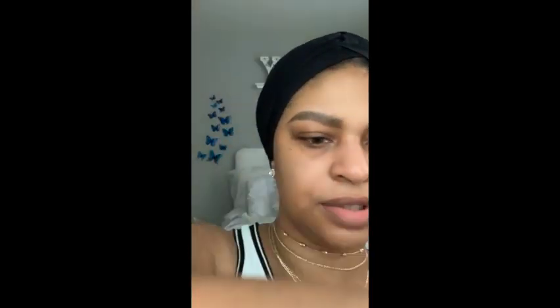I've been obsessed with using the MAC 24-Hour Studio Fix Smoothwear Concealer in an NW shade. What is it? NW 30, 32. I've been obsessed with using this lately for under my eyebrows. Now I usually get the MAC 212 flat definer brush. I know any concealer brush will work. And I just take it off the heel and stick that back in there.